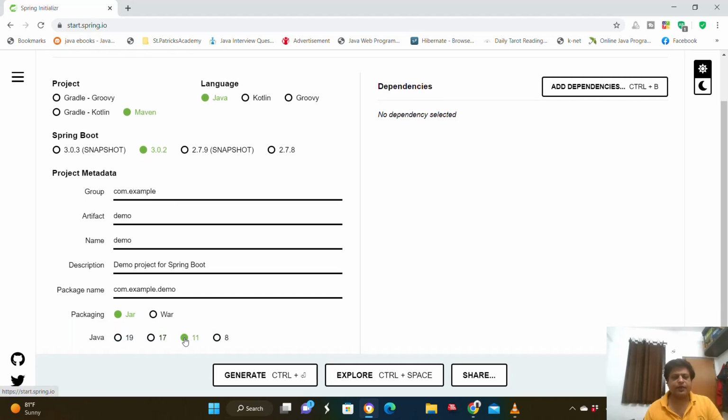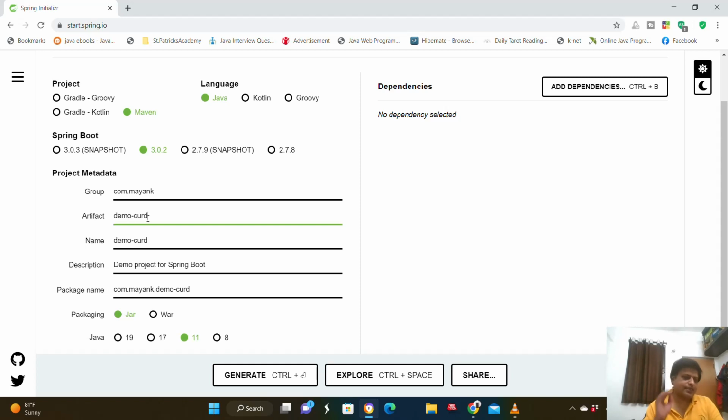We will be having Java 11. Here with the com, we will have the group, and for demo we will take CRUD, or you can have CRUD operations also. So CRUD is also fine.